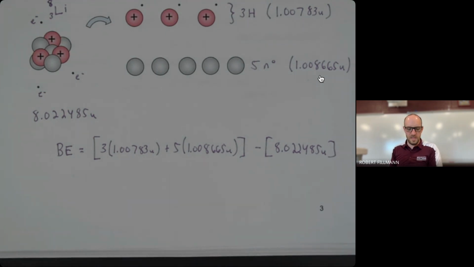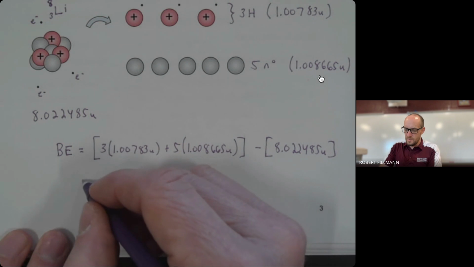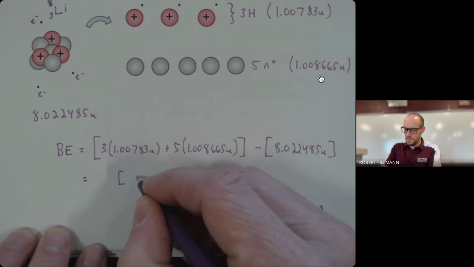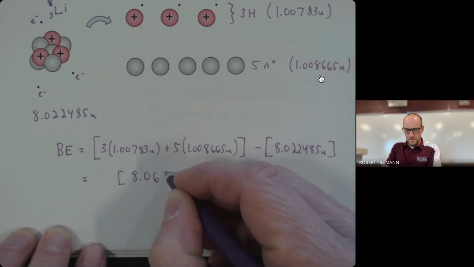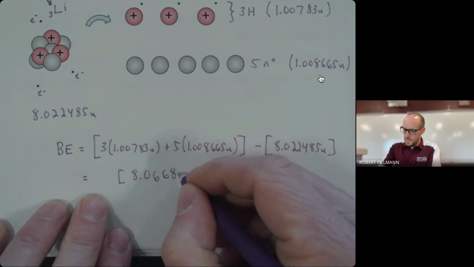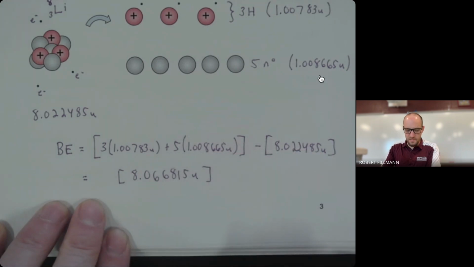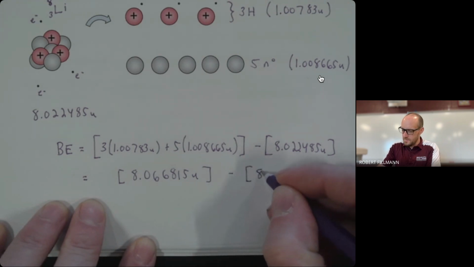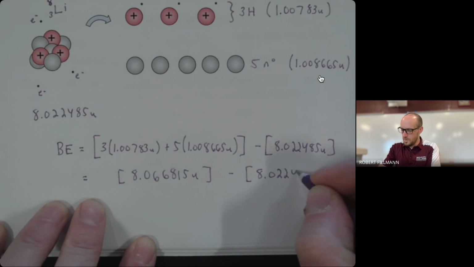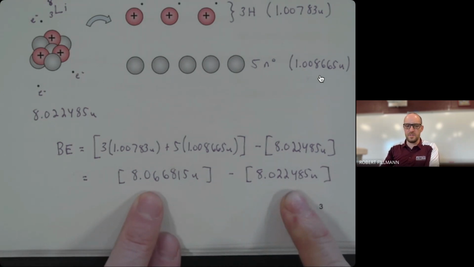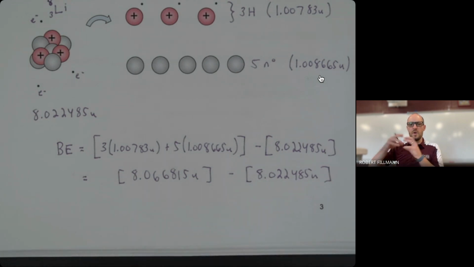Now it's going to be almost the same, but not exactly the same. So when we calculate the mass defect, this number, the mass of all the parts, in case you're curious, comes out to be 8.066815 atomic mass units when I have them all as individual parts. But when they're together as a lithium atom, it's 8.022485. So we'll see that the lithium atom has less mass than the parts that make it up, because we had to do work to pull them apart that actually increased the mass of the objects.